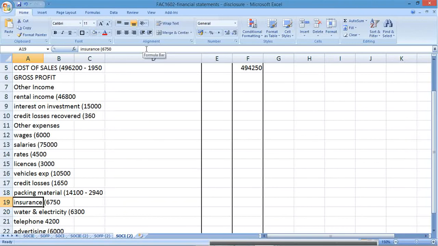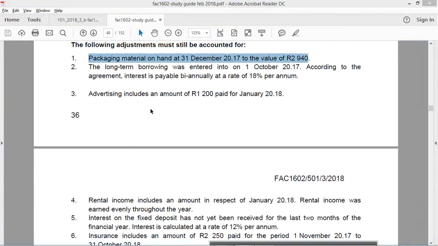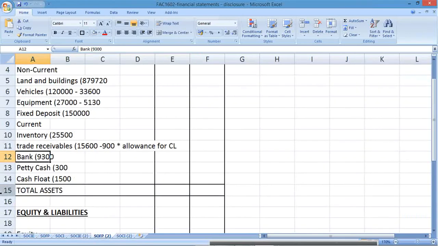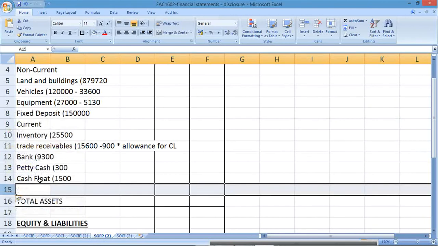Packing material on hand is an asset. And it's an adjusting journal entry. So then it would be credited, so packaging material would be credited. Packing material would be credited, yes. The debit would be for the assets, exactly. Okay. Right, so you've got the packing material here, that's going to decrease, right? Yes. Okay, and then where am I going to put it? I'm going to show it here. I need to add another line.